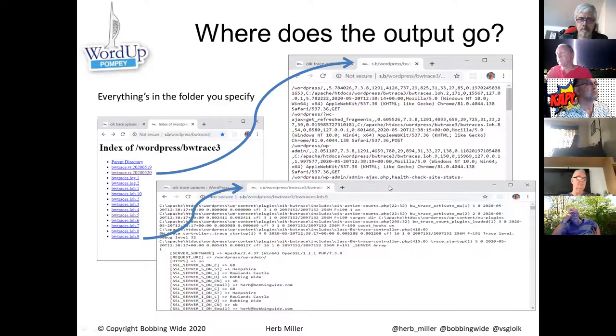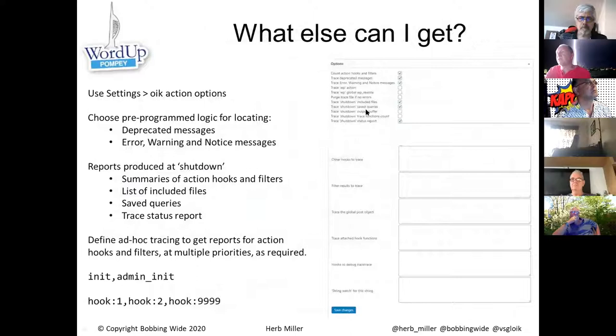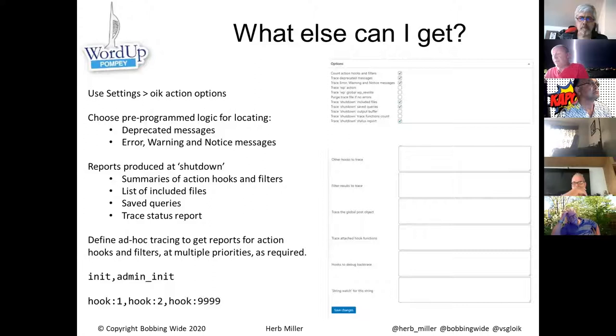Now, that's the APIs you can use. Out of the box, it just provides that I've started and here's a few things happening, and then you can say, I wanted to have it produce more things. One thing that I like to have a look at is to see how many different hooks and filters are being invoked and get an overall view of how the system is actually operating. When I'm trying to find out where something is happening, you need to have some idea which hook it might be being performed for, especially if you want to make some changes to it. And therefore, you have the ability to produce a list of everything it's done in a particular request.